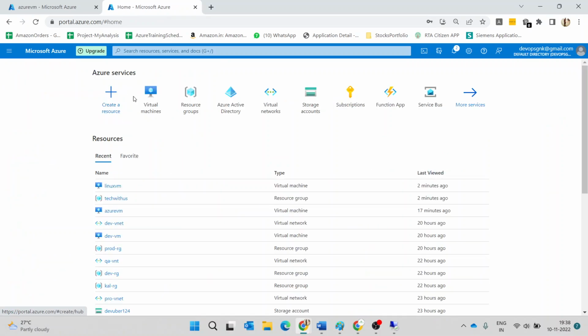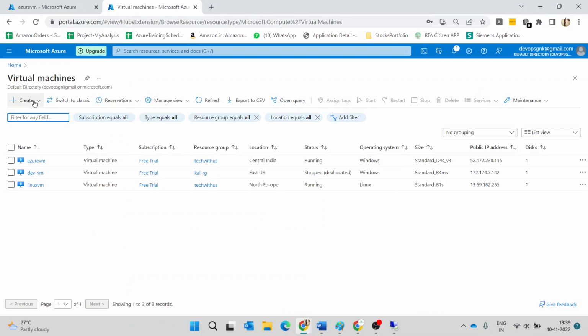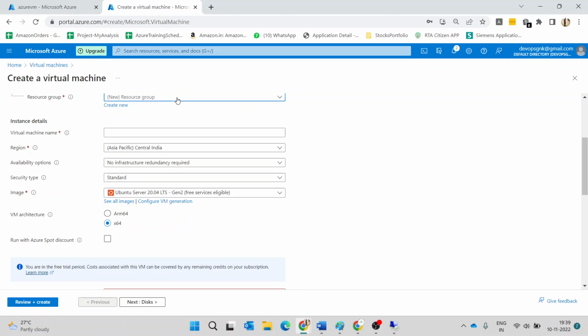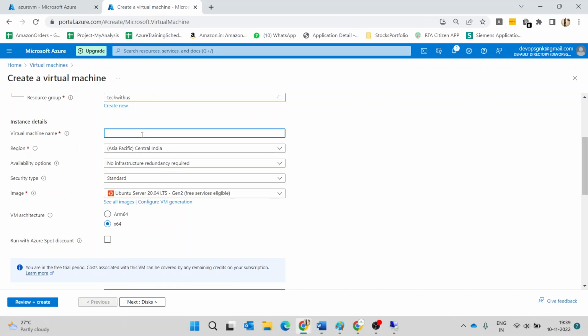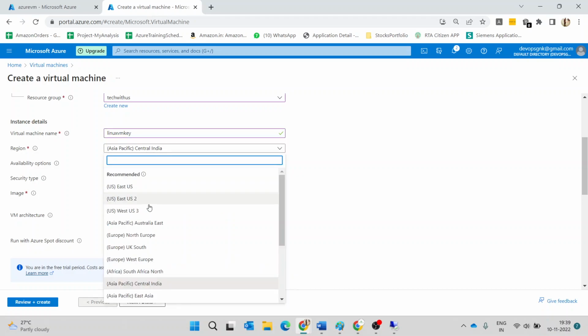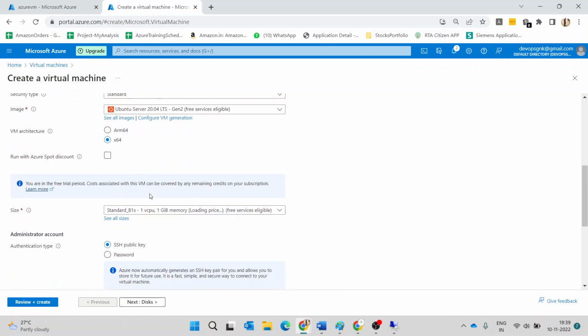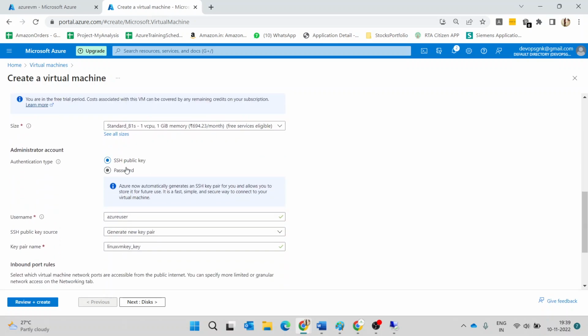So let me go to the portal and create another VM. See here, it is asking for an SSH public key.